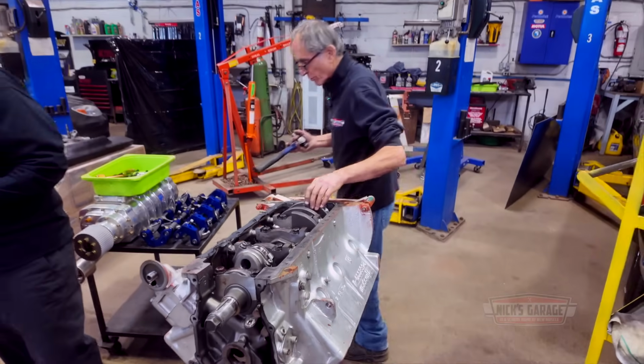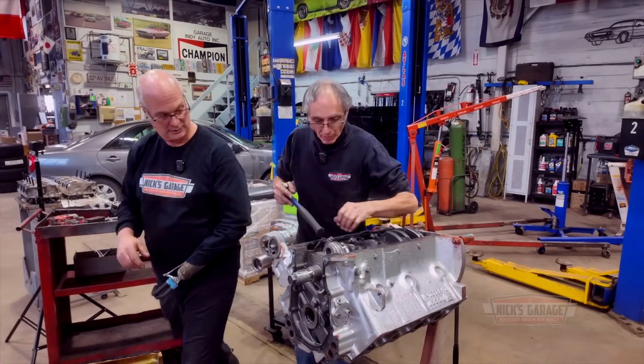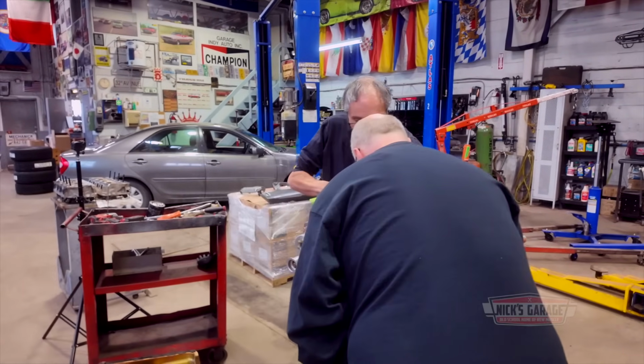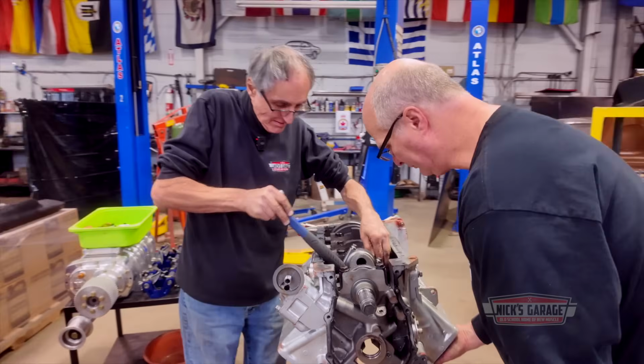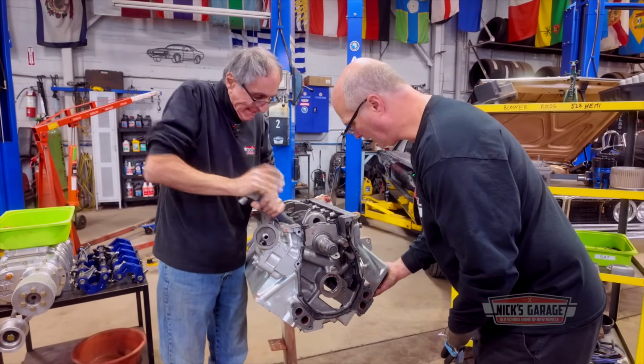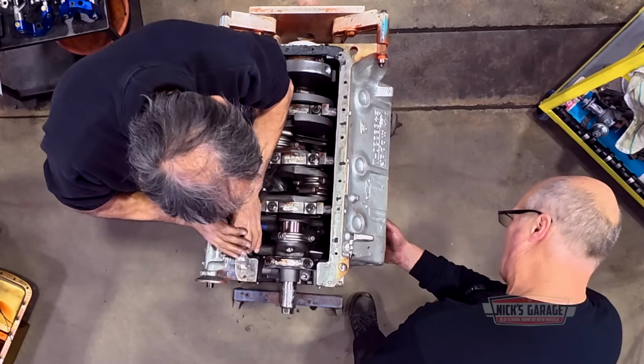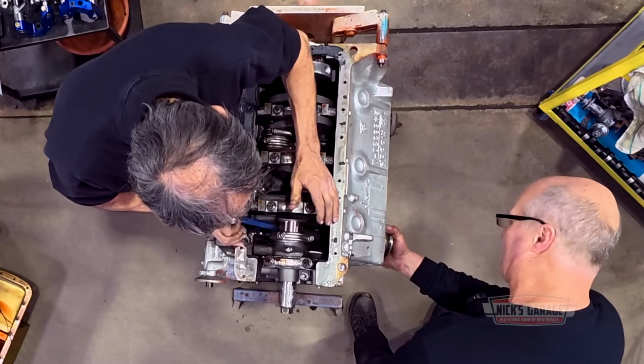Okay. Here we go. You want to catch the piston on the other side? No, no, no, no, no. Rubber. Ready? Okay. You ready? Yep. Yeah, keep going. A little bit more. You got it? Yep. Watch you don't drop it. I won't. Okay.